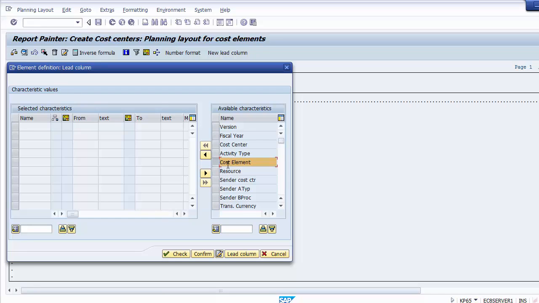So we need to select this cost element and take it to the other side. We can move it from the right side to the left side with this arrow option, move selected to left. Once we have moved it, you can see the cost element has been moved from the right side to the left side on the screen. Now we need to select this option first, that is to set our hierarchy node. So we need to select this hierarchy. Second, you need to go to variable on and off. So we need to select the variable over here.